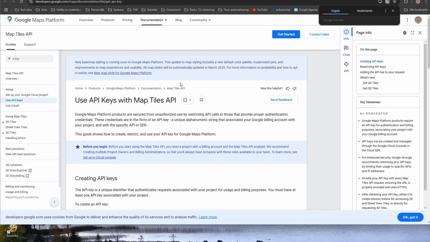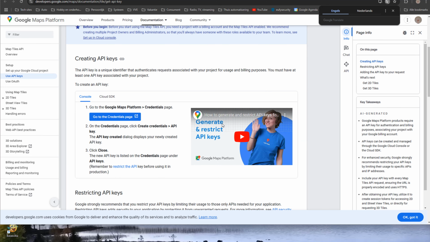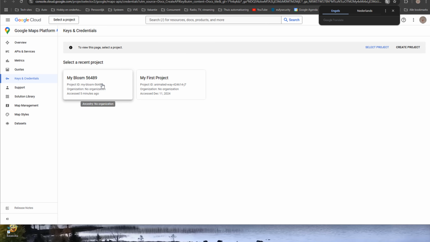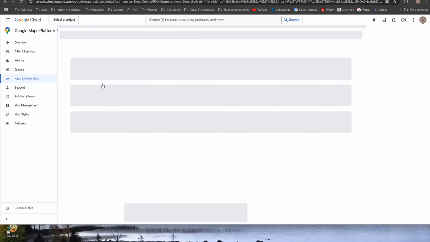For this part, it's necessary that you created the API key as described before. So if you haven't done that, it's time to first create the API key. Okay. When you have done that, you can go to your credential page, to the project you created.